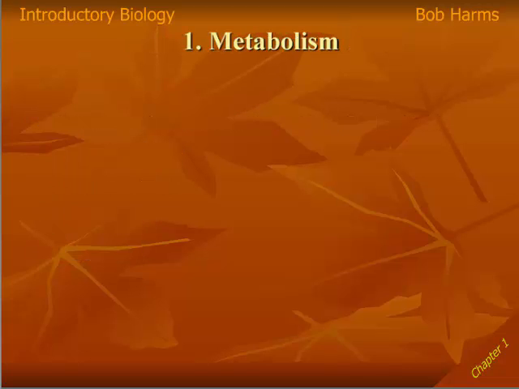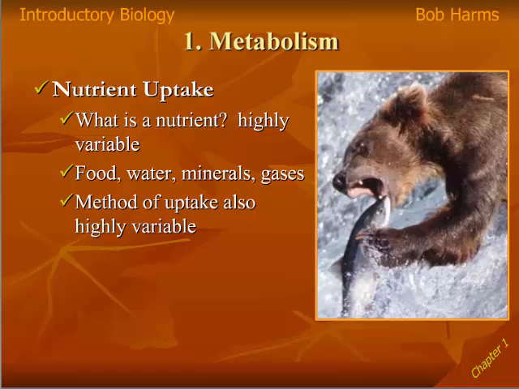We'll start with metabolism — when we think of metabolism we think of energy and food. The number one metabolic characteristic is that living things take in nutrients. My lawn mower needs gas to run, my car needs gasoline, but what makes life different is living things have the ability to identify and take in those nutrients. What counts as a nutrient is extremely variable depending on the organism — it might be food, minerals from the soil, sunlight if it's a plant, or some sort of food product. Lots of different ways organisms may acquire those nutrients, but all living things must be able to take up nutrients in some way.